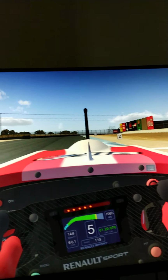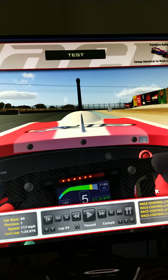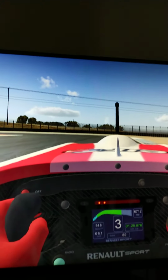Braking for turn 11. It will be just past the number 2. Well, at least that's where I think it is. There is number 2. I'm still on the gas. There you go. I just went to brakes. Hard on the brakes, but there again, look at the compression.